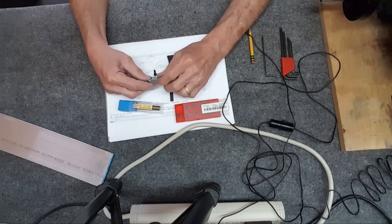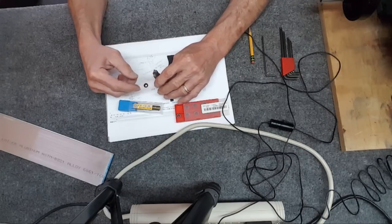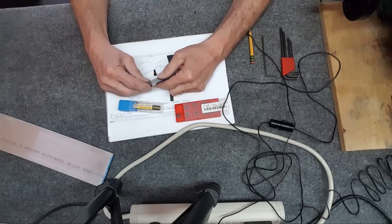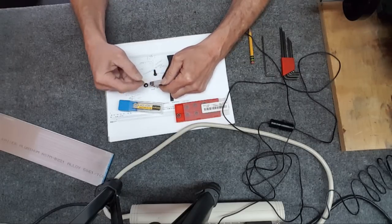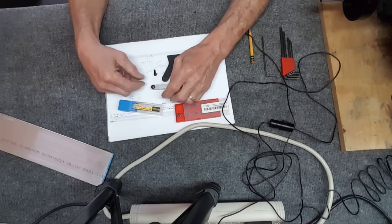So I've got this done, cleaned up. A little bit more cleanup to do, but I'm curious to see how this thing works. And with that end mill, I'm going to take this shelf back, way back here. It'll look better. I didn't realize I was that close.